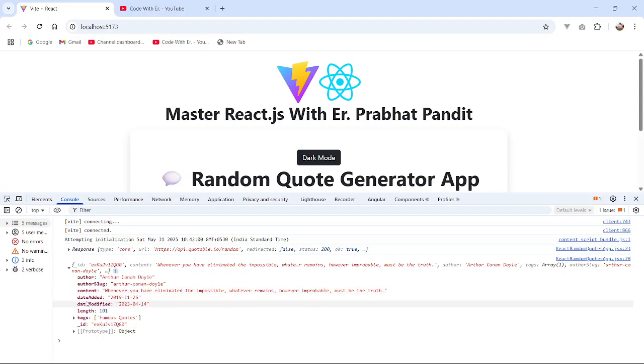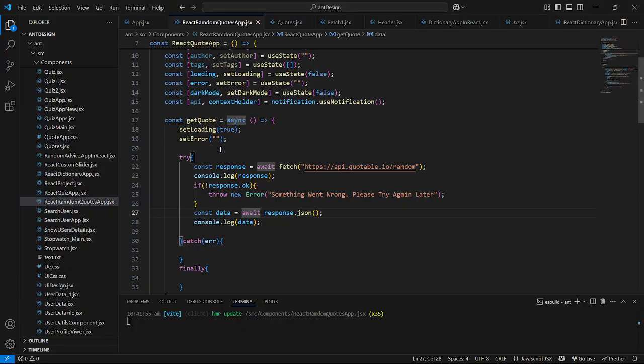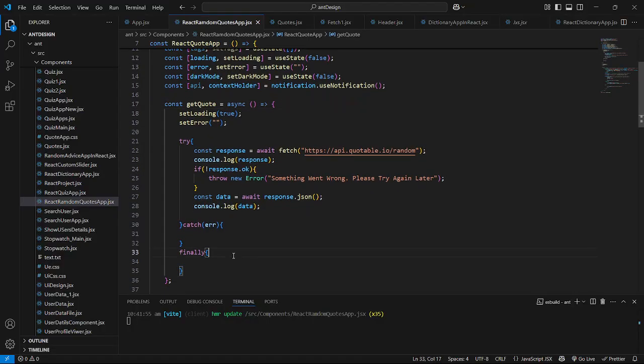So guys, this is the data we are getting, and we are using the async method here. So we have to use the keyword await in our async method, okay guys. This await keyword is going to work only inside this async function, getCode. And this await keyword is used to wait for the promise to be resolved. If the promise is resolved, we will get the response. If the promise is rejected, we will get the error message also.